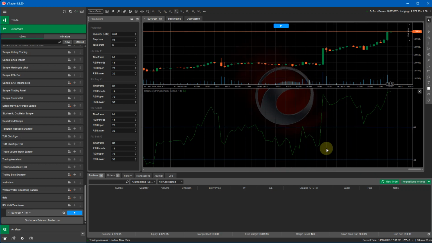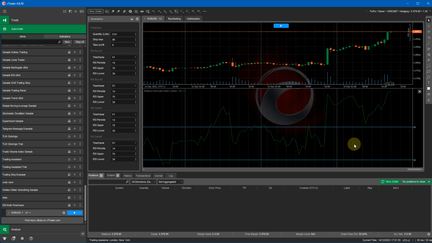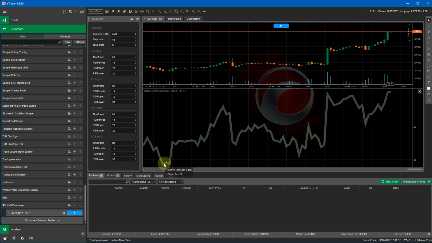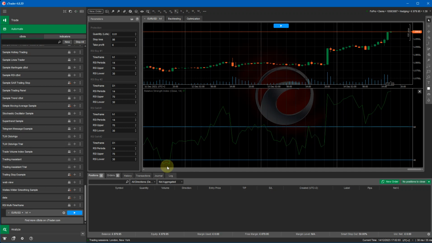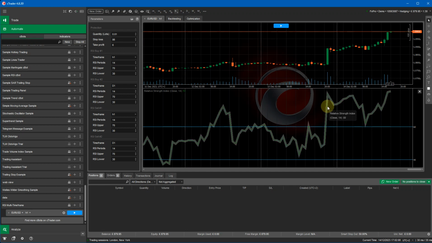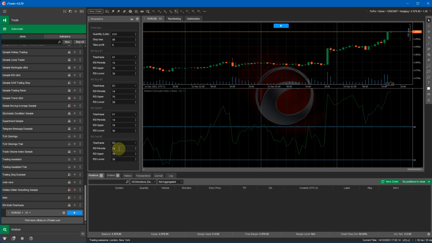There it is, 40. So in this case, if the actual RSI line drops below the lower threshold of 40, it will be seen as oversold, so it looks to go into a bullish signal. Again, when the price goes above the 60 or whatever value you've defined, it will state that it's overbought and it should go into a sell signal. So that's how it works for these two indicators, the RSI strategy.